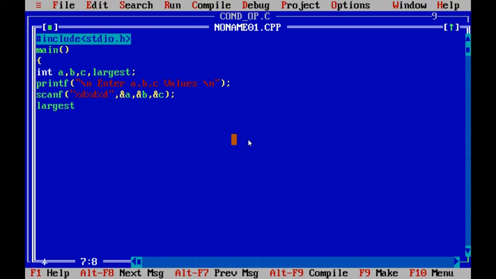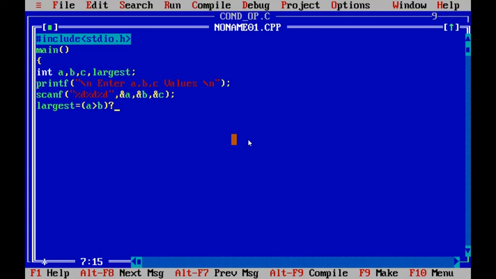Largest is equal to, I am using the conditional operator, a greater than b, question mark. In the place of expression 1, I am going to write a conditional operator.